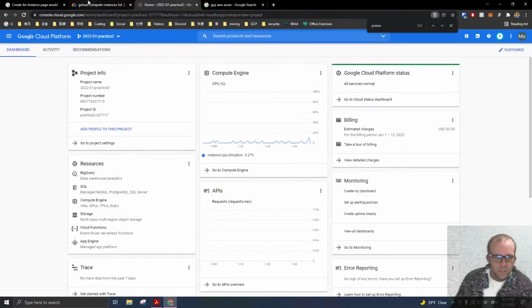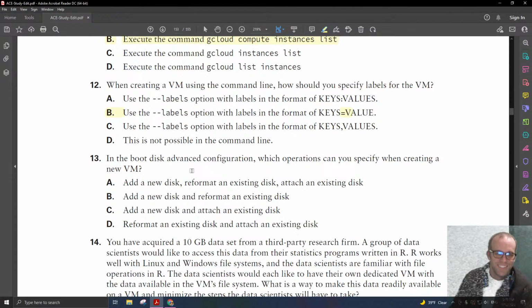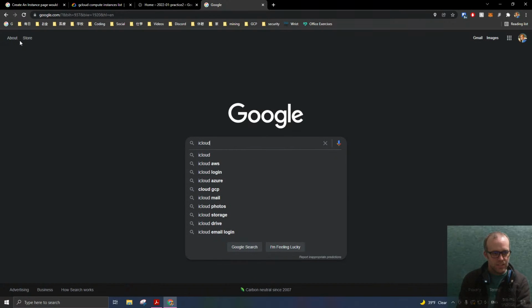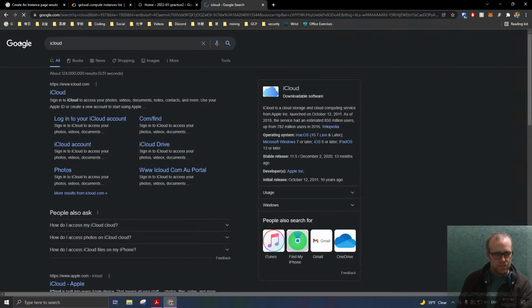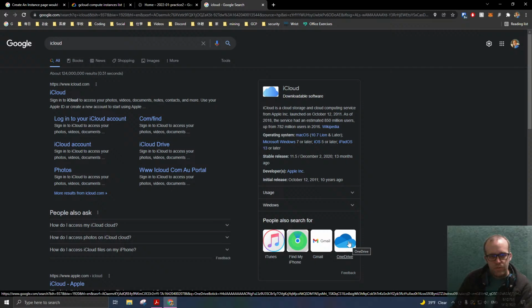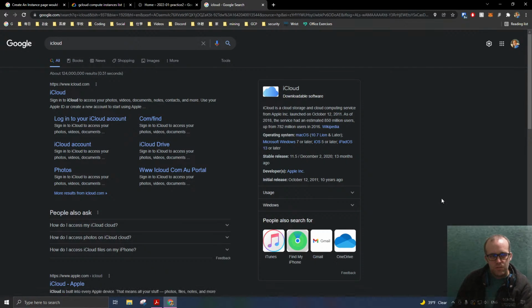I'm taking the not so hard one. I have iCloud. What is iCloud? Is that Apple's storage? Oh, okay. Yeah, Apple's storage. And Microsoft has OneDrive. That's on the cloud from Microsoft. That's cool.